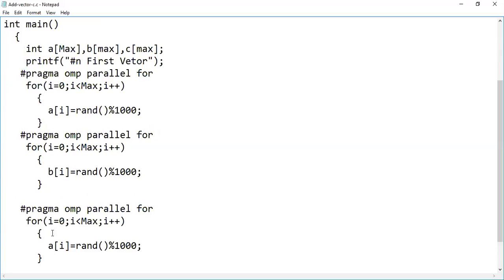Now third, again we can have the particular C array which will store the values, that is a of i plus b of i here.